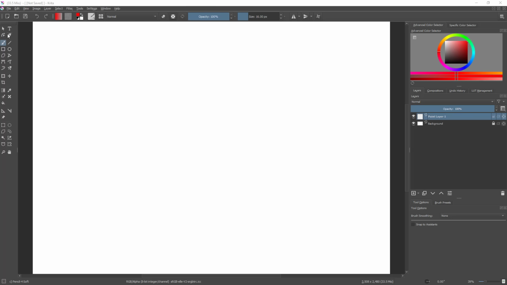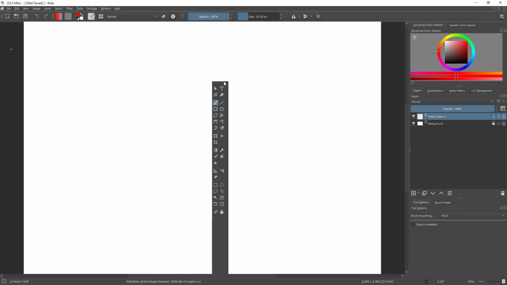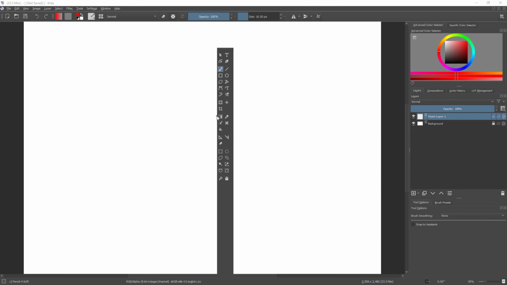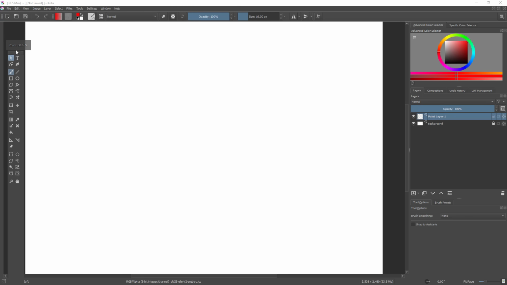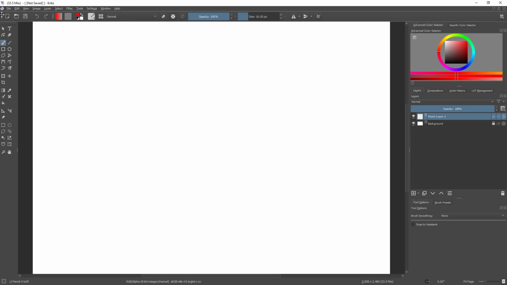But you can also see on the side that you have main toolbars, main locations in Krita where you can dock things. So for instance, the toolbar here, I can put it there. Same with the top bar there. You can see it's a small thing that I can drop there. And usually when you have dots like this right under my cursor there, you can see that this is like a call to action to drag and drop it, basically.